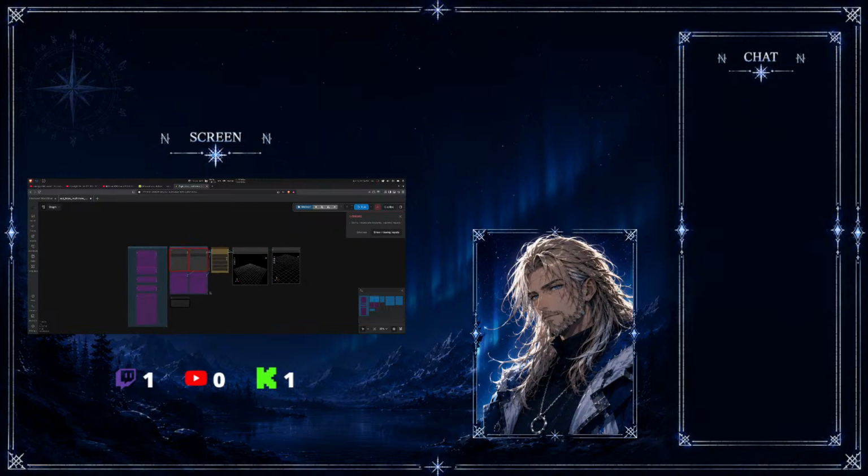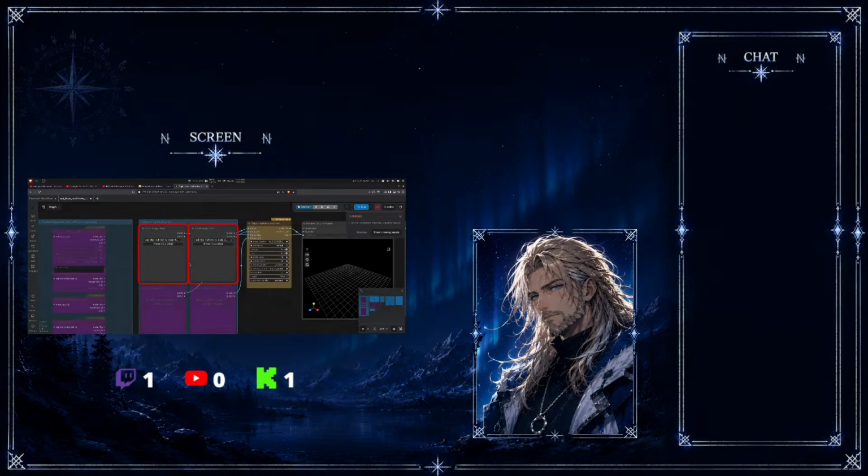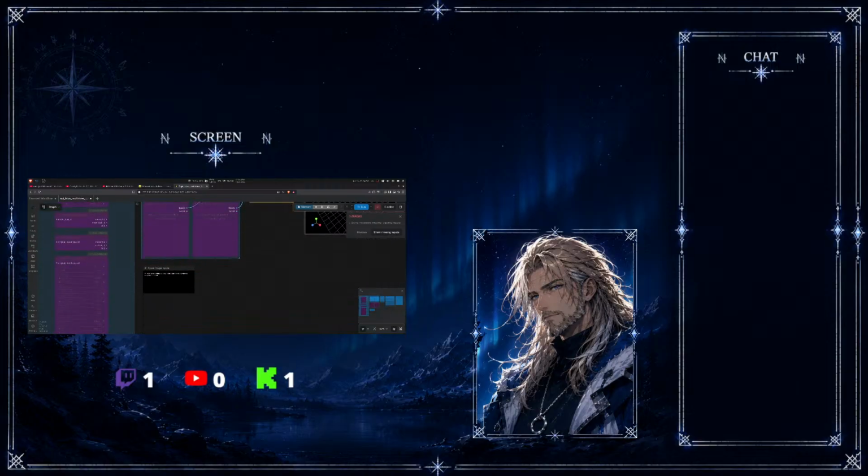Once you have done that, most of the time you only need to hit R, or you can simply restart ComfyUI and then it should pop up. Then just make sure that you're choosing the model that you will see over here, so you can select it. As you see, I downloaded some of them already, and do that with every step to make sure that you have them selected, downloaded and set up.